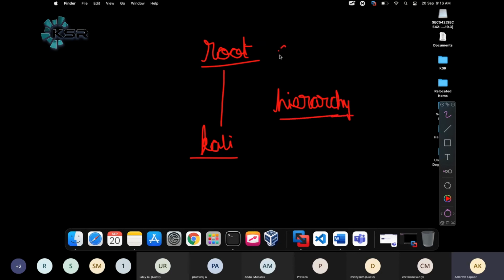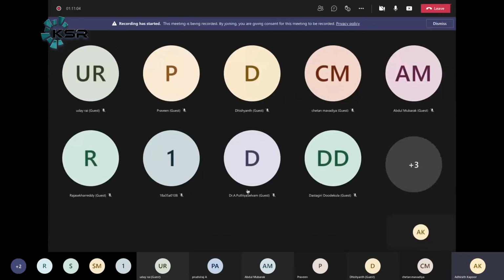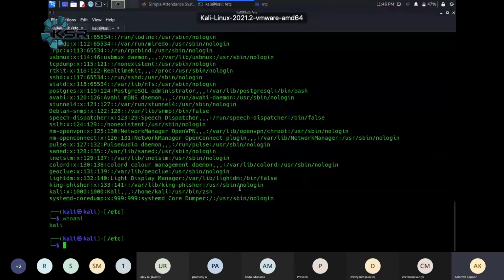Root will have access to all commands. I will have access to some commands. We have been talking about how secure Linux is. So if I just try to open up this shadow file to read the contents, let's see if I'm able to do that or not. So I write cat shadow.